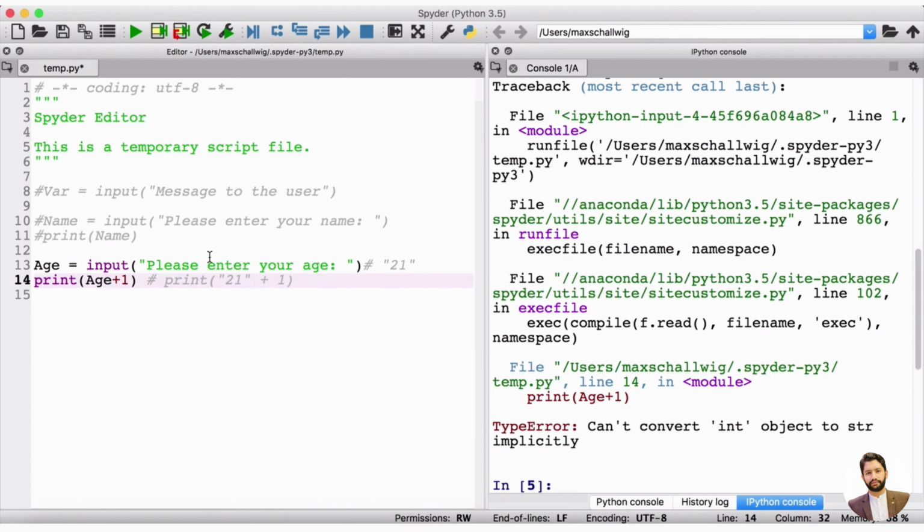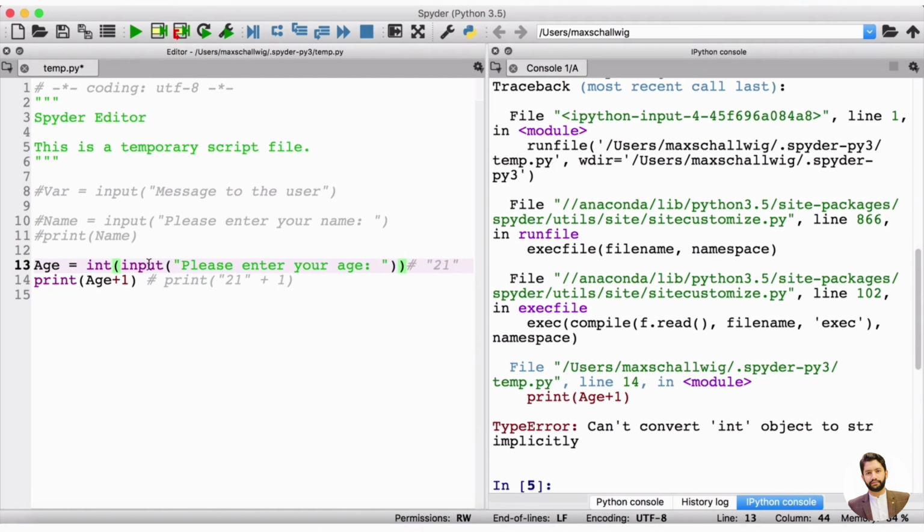Well, what we can do, for example, is convert our input to an integer. After we get it in, we can make it an integer. And the way we do that is that we put the int keyword before the input, and then we open and close parentheses around the input. And now what are we doing? Well, we're asking for their age, and so in here we're going to get the word 21, and then we're going to try to convert it to an integer.